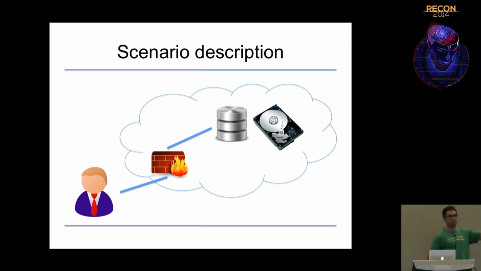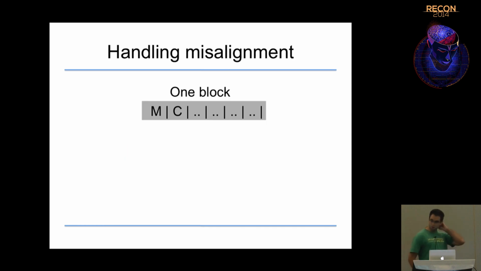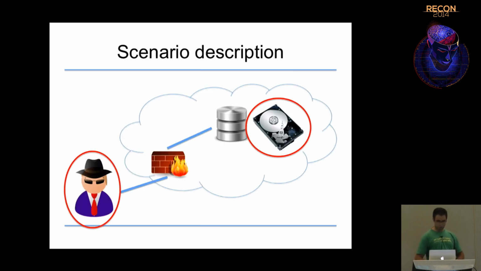So here you have a database server that contains our drive, and you have a user that is accessing the database servers through a firewall, typical internet architecture. If this user is now malicious and manages to infect this drive, for example, by renting a dedicated server from a cloud provider, putting the backdoor on the drive while he is root, and then afterwards giving the server back, then he wants to access this malicious drive now. So let's look at how he can do this.